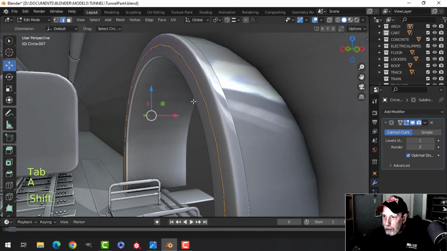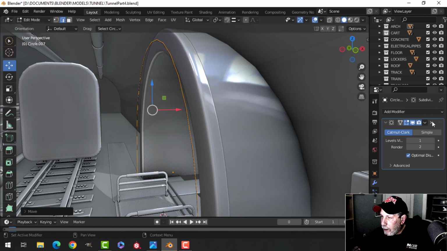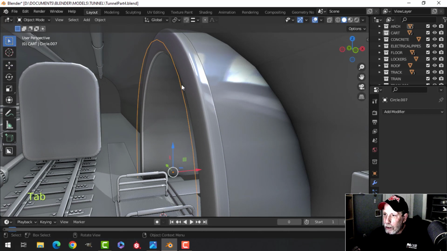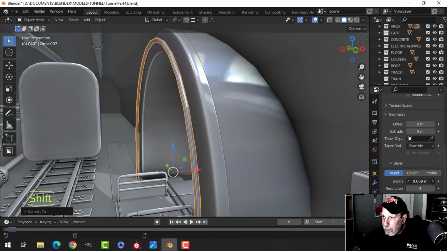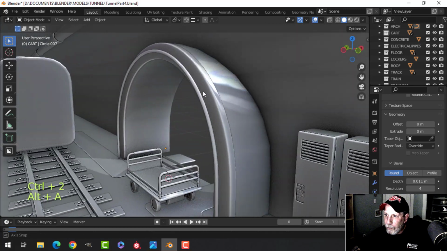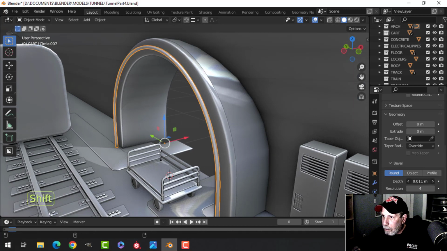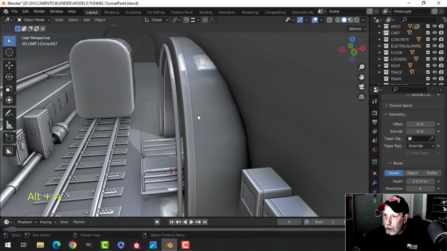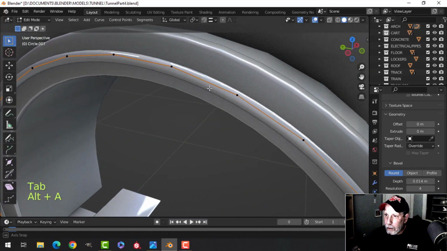Let's take that, pull it out here, and we'll get rid of the subdivision for the moment, and we're going to convert that to a curve and bring that up like that. We are going to put on a subdivision. I'm going to have it around there. Maybe I'll make it a little bit more pronounced. Let's try this. Let's see what we can do here.